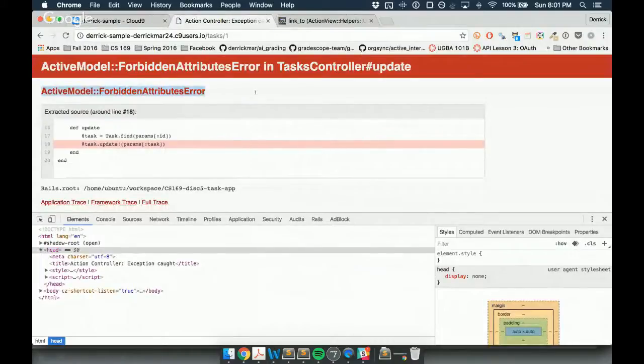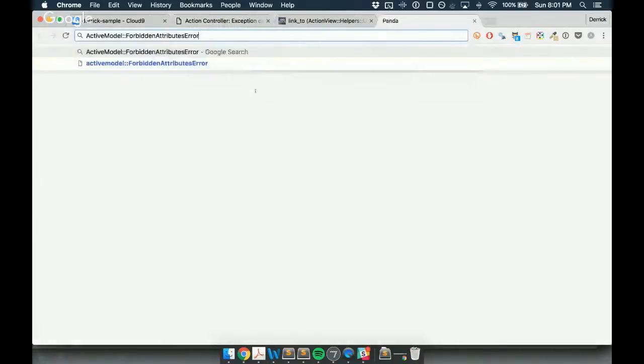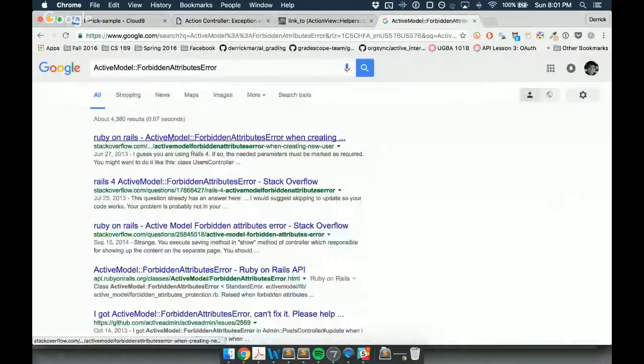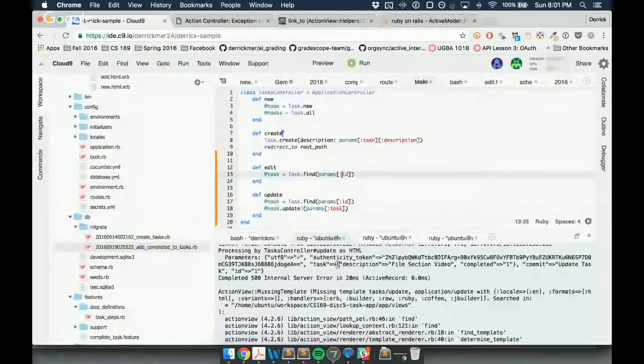And if I Google this, basically it's going to tell us what I mentioned before, that by doing this, a bad guy could enter other parameters that edit the task in a way we don't want it to. So you have to specify exactly what parameters you want to be edited. In this case, description and completed.